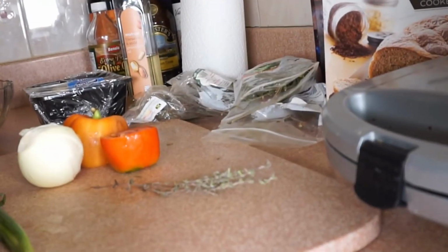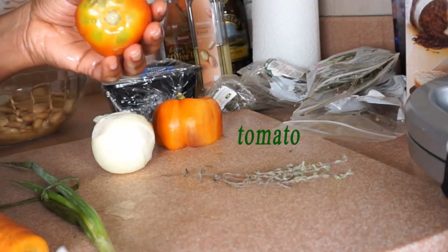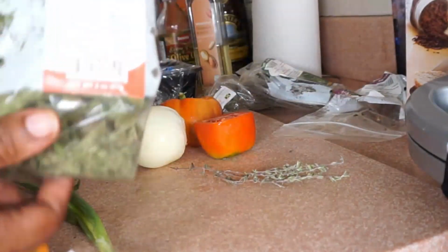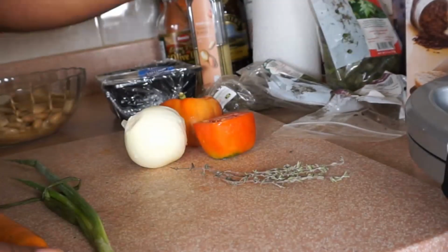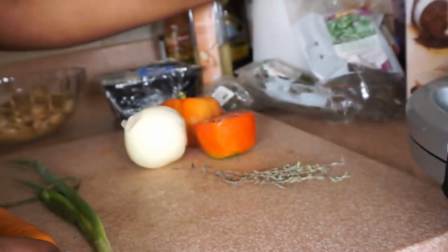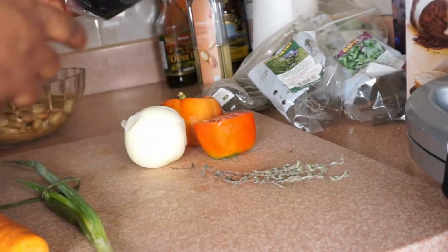So you wash all of them. Of course, I washed my sweet pepper, tomato, and you know what, I don't use one whole onion or tomato or sweet pepper, and that's because my family is very small and I'm not making a large batch. Rosemary is another great seasoning. Mushrooms.